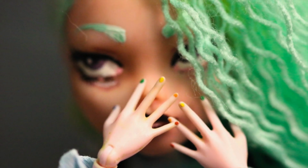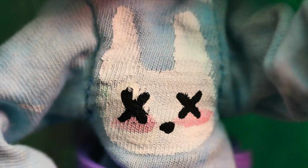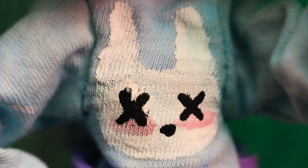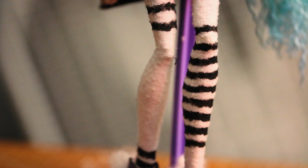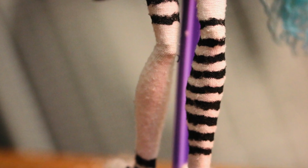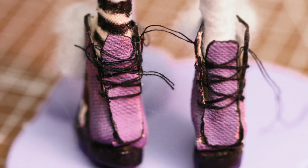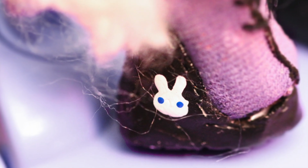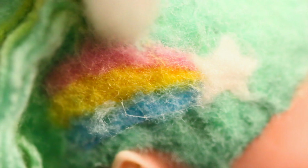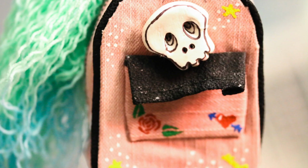Her stockings are striped, but they're striped sort of alternately, one side versus the other. The stripes start at the top, then they're striped in the middle on the other leg and at the bottom on the other leg. And that entirely stemmed from necessity because I literally ran out of acrylic paint. It was awesome, and by awesome I mean terrible. I used every drop of the black acrylic paint in that little set, and I used probably 3/4 of the white. The other colors I had plenty of, but the black and white I definitely struggled, especially the black, totally ran out.